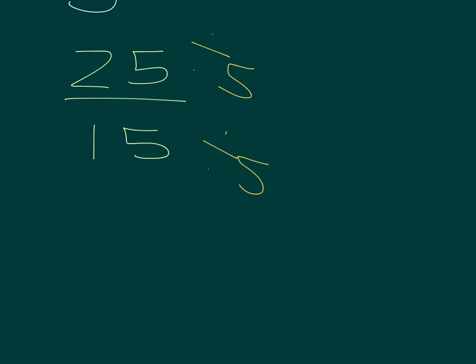Let's do 25 over 15. Okay, so what number goes in? It doesn't matter that the top number is heavy, that's an improper fraction. What number goes into 25 and 15? If they end in 5s or they end in 0s, a 5 goes in automatically. So we could divide it by 5. Let's divide that by 5 and divide that by 5. So 25 divided by 5 will give us 5, and 15 divided by 5 will give us 3. And then we've got our answer.